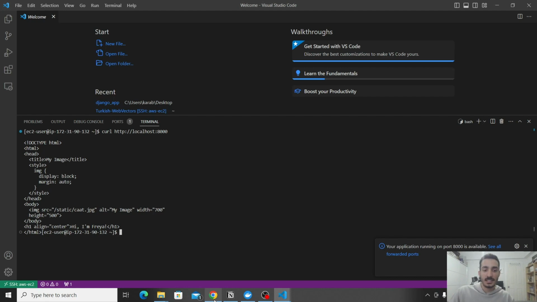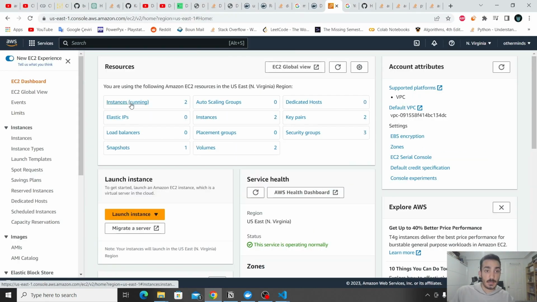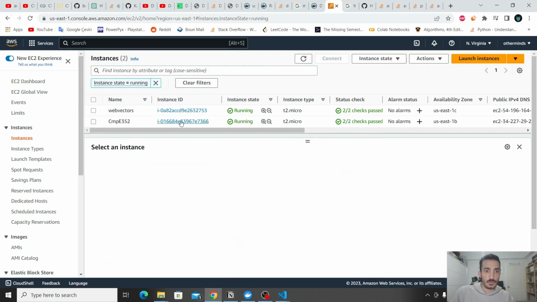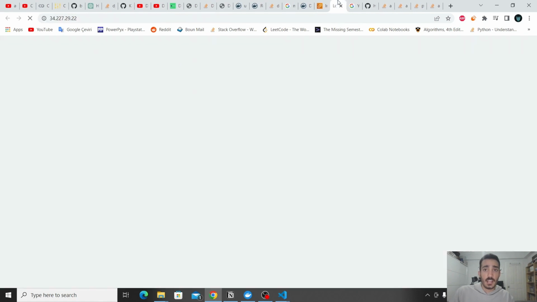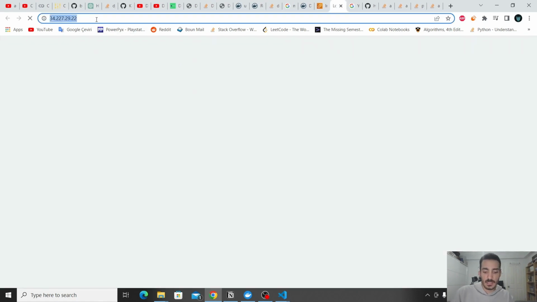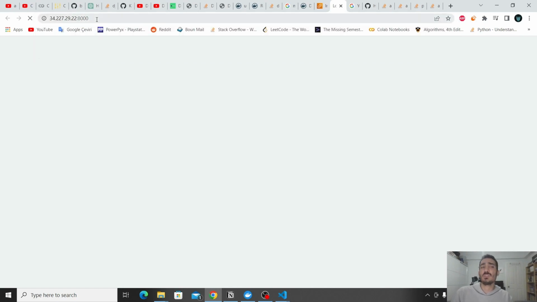In order to access the application, actually you have to use this IP address. Let us go to our instance again, and you can simply use this one. But right now it's not going to work. Let me change the port and HTTP. But still, we are not able to see that our application is running. The problem is that we didn't put any kind of rule to make the connection successful. Right now, we are just able to connect to our instance using SSH.